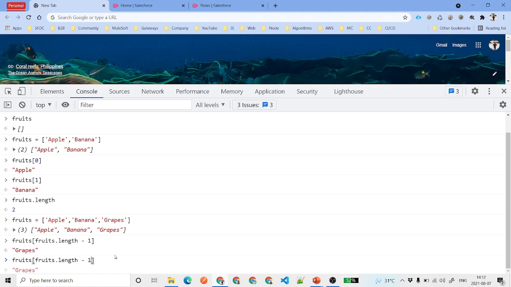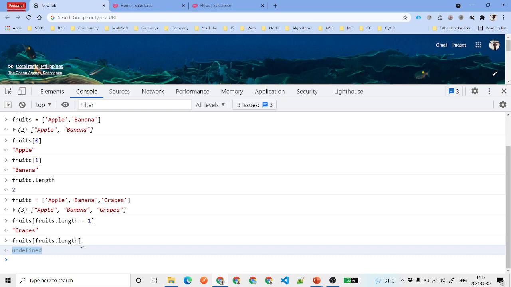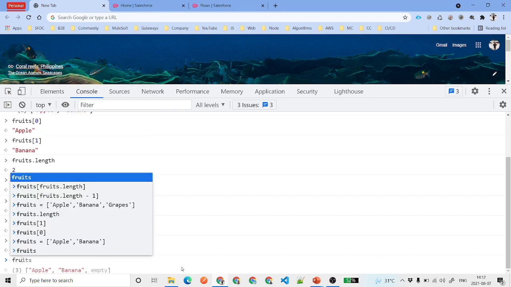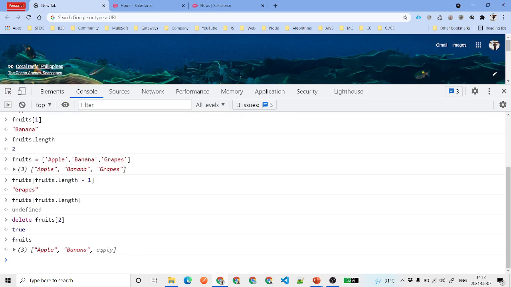If you try to use array dot length, you'll get undefined, because there is nothing at index number 3. So that is how you get the values. And if you want, you can use delete on fruits, say to delete the third element. Here we've got empty.